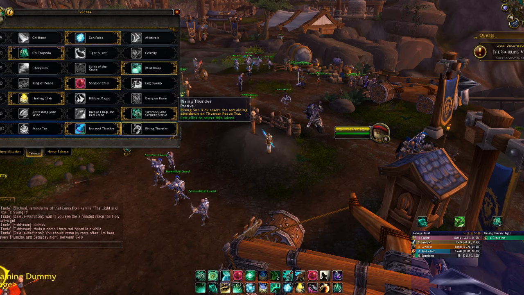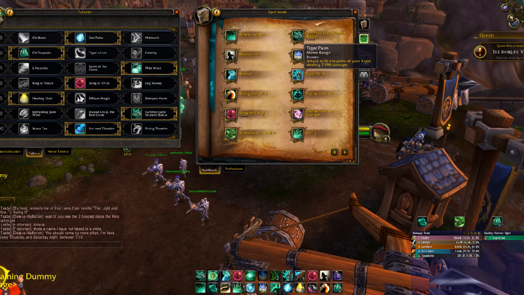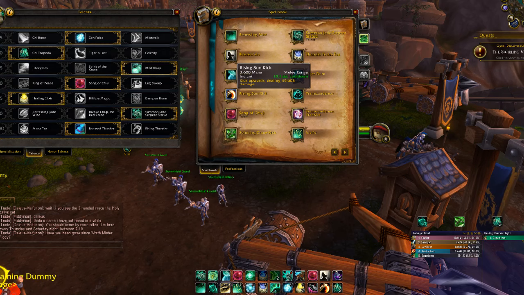And if you actually want to know what your Fist Weaving rotation is, we'll talk about that briefly, as it's a lot less complicated than it used to be. Basically, your Fist Weaving rotation looks a little something like this. You're going to Tiger Palm. Tiger Palm just does an attack, deals damage. Great. You have Blackout Kick, which kicks, does damage. Great. And then you have Rising Sun Kick. Kicks, does damage. Great. And it costs mana, which sucks.